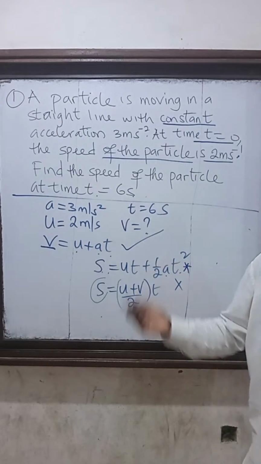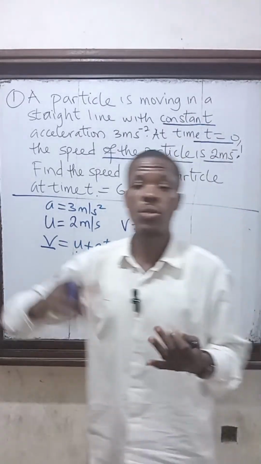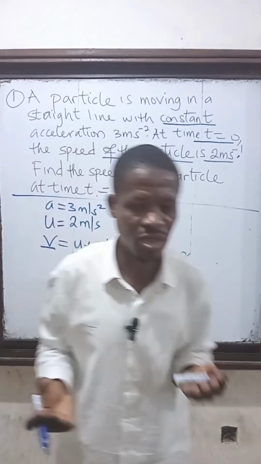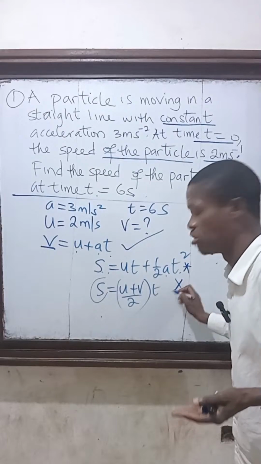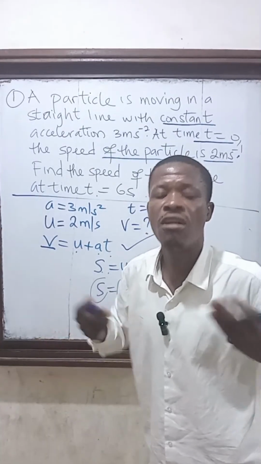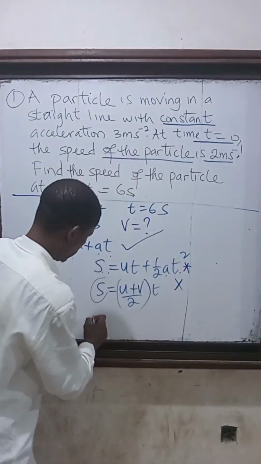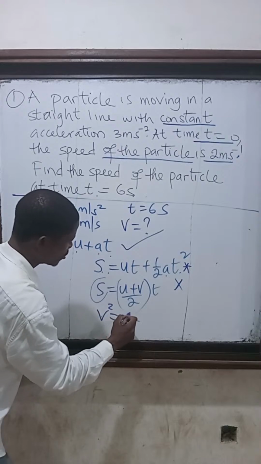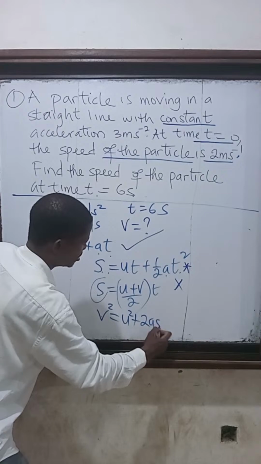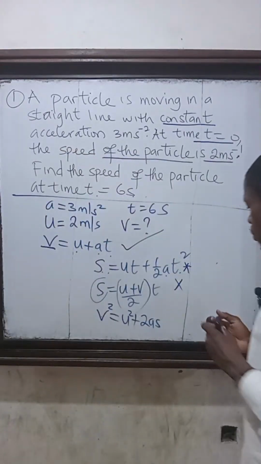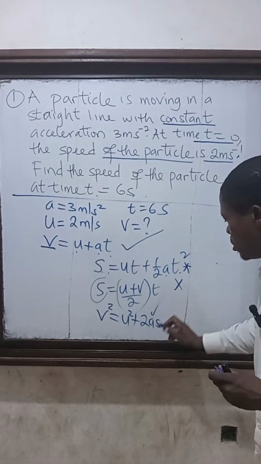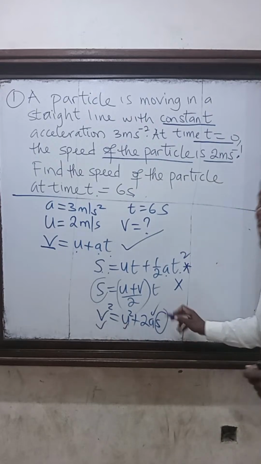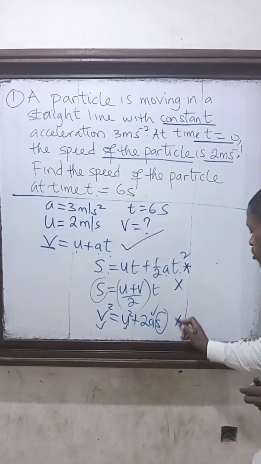Actually all the parameters are given. We have the initial velocity, we have the final velocity, we have the time also. But we are not told to get the distance. So that makes this equation inapplicable. Then can you also check this one also? v squared equal to u squared plus 2ax. Can we use that? We need the final velocity, we have the acceleration, we have the u. We are looking for the final velocity, but we don't have the distance in the parameters. So this equation also is not applicable.